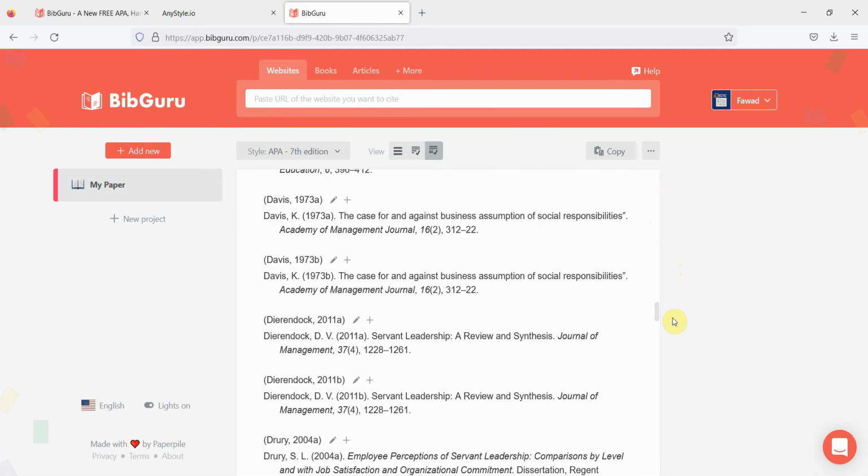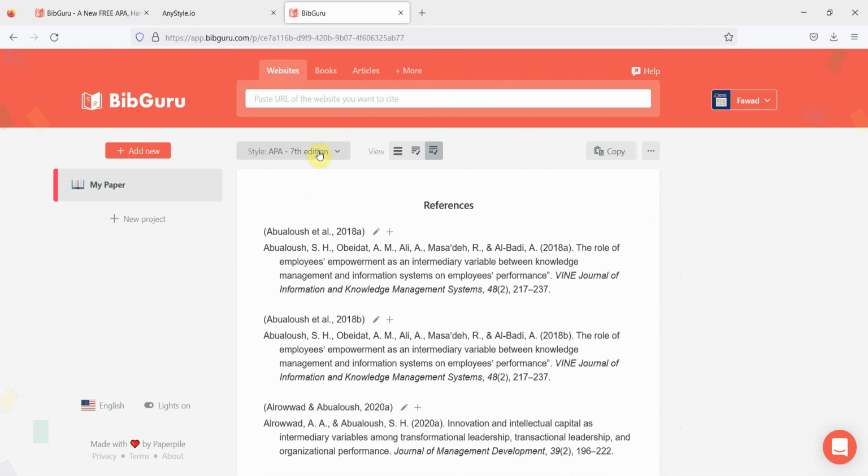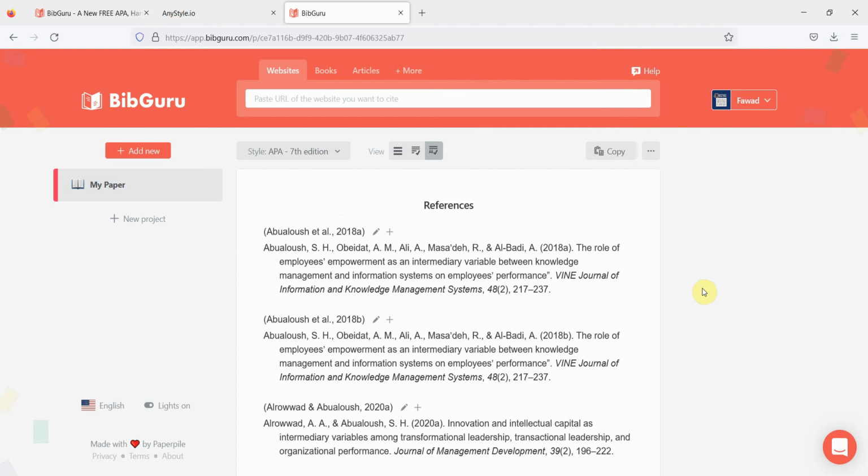Again, once you have completed all the references, put them in required style, updated the necessary details, you can simply go in here and export it in your Word document. And once you export it, you simply can paste it onto your own paper or thesis. So I found this website quite helpful, although a bit slower at times, but it is quite a handy website when it comes to references.